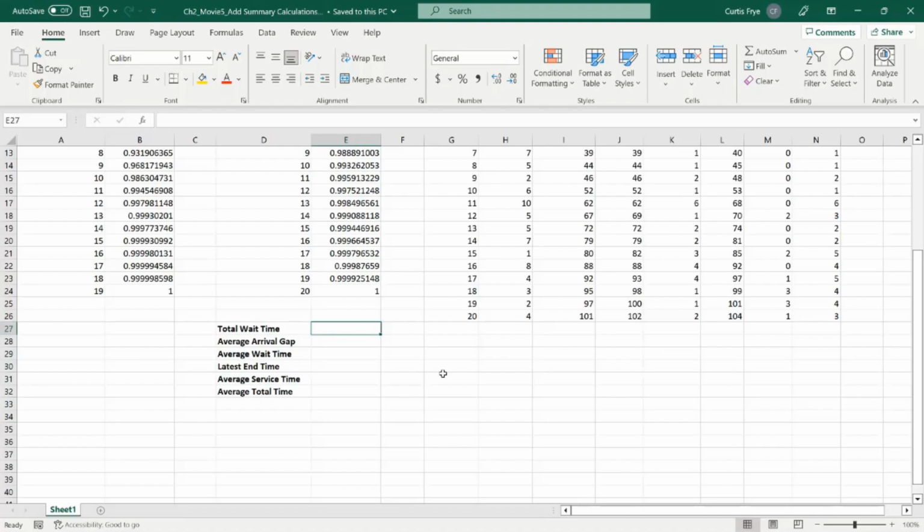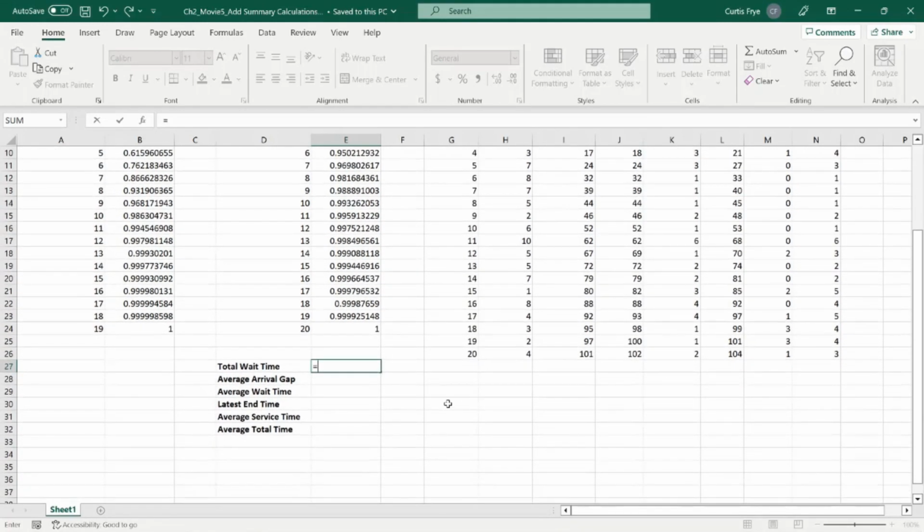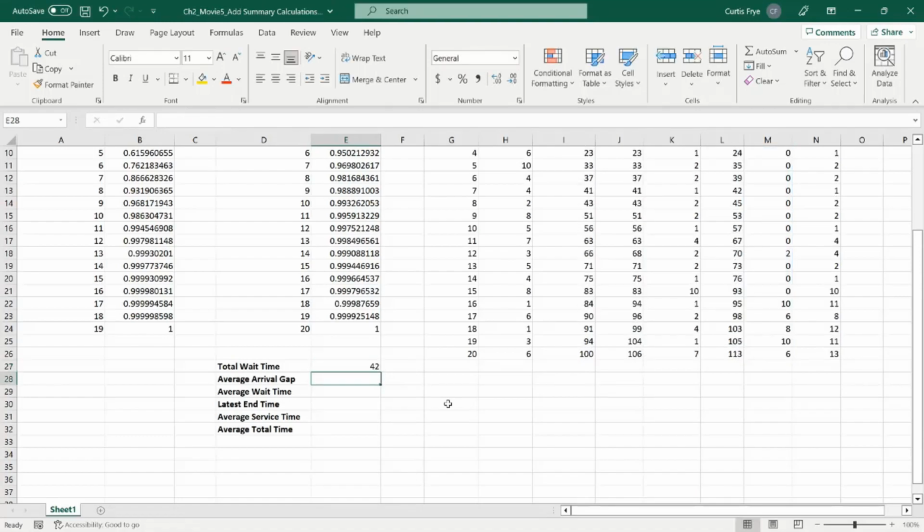So we'll start in cell E27 with total wait time, and that's just the sum of the values in column M. So if I scroll back up, you can see in column M that I have wait time, and if I scroll down, so I can see cell E27 again, I can just calculate the sum of M7 to M26. So there are my wait times, then press enter, and I get a total wait time for this iteration of 42 minutes across all 20 customers.